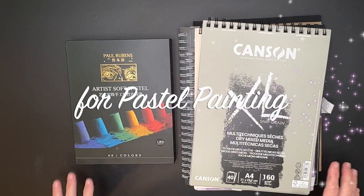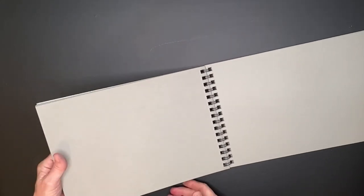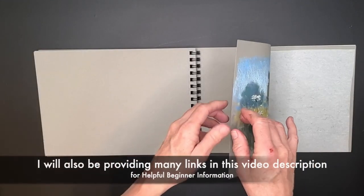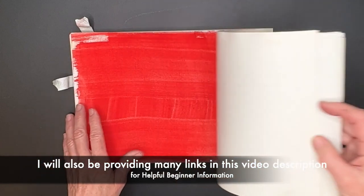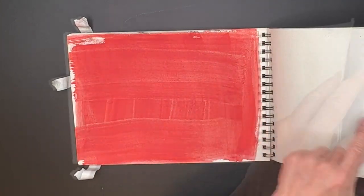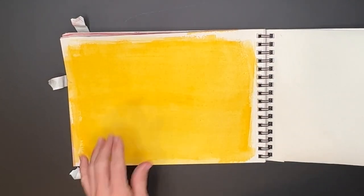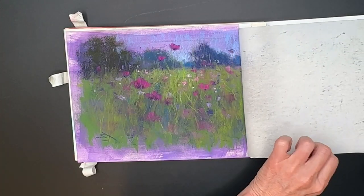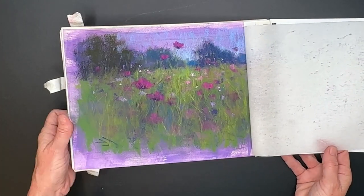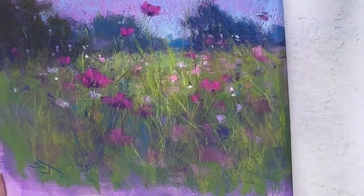You're going to get a lot even if you're not a beginner to pastel painting. I'm going to share a lot of products that I think are affordable and great for beginners — but I was amazed at a lot of these products. These are ones I had not used before. So you're going to get the lowdown and a lot of practical tips for painting on surfaces that are affordable, DIY, creating your own pastel surfaces, and lots more. So come join the painting fun, and very soon I will have the actual tutorials from some of these paintings. Enjoy — get ready, get your popcorn, here we go.